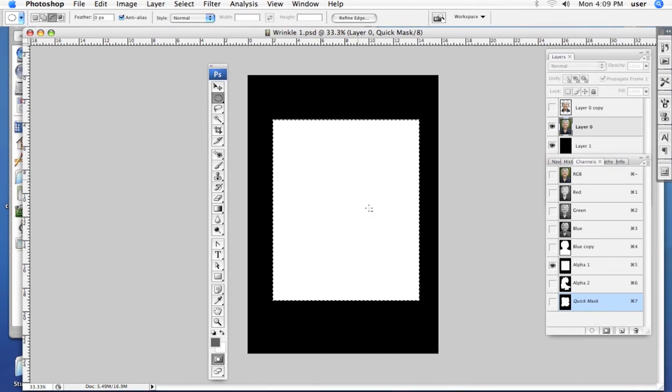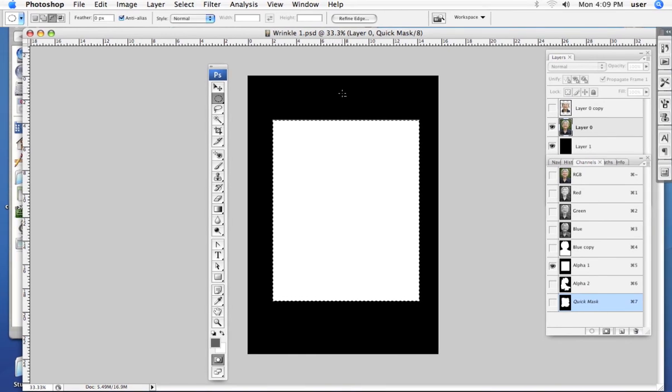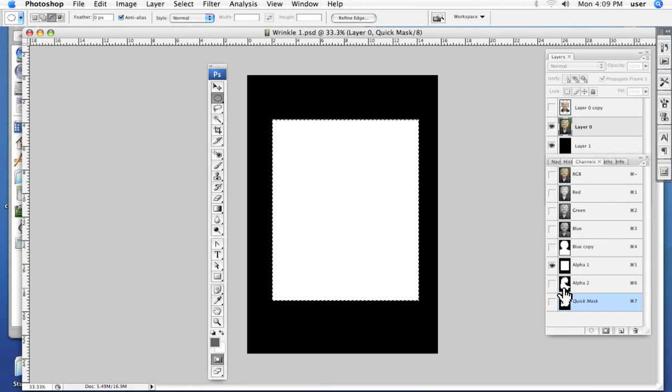In fact, the white area of the image is the part that will be selected. So the white area is the unprotected or selected area, and the black part is the protected or unselected part of the channel, unless we inverse it or do something else.